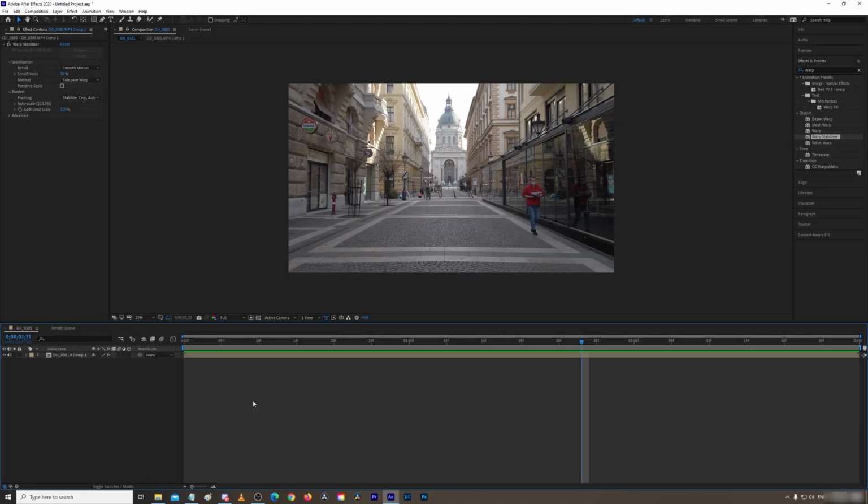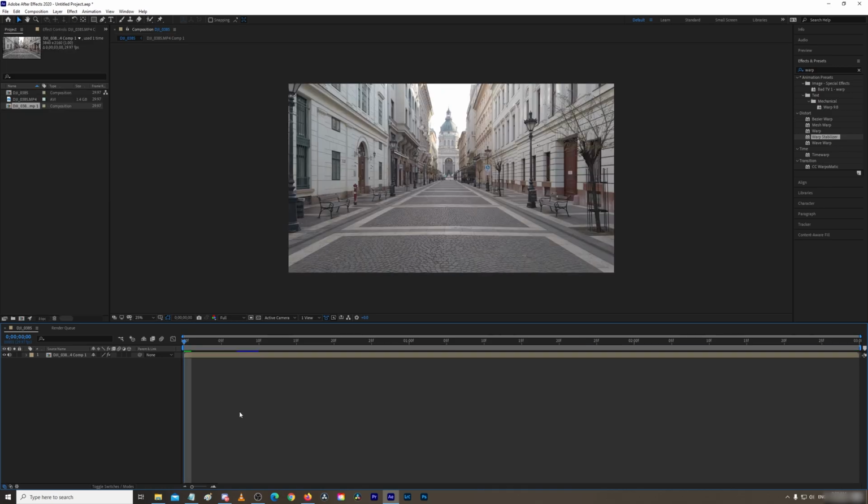As you can see, there is some warping. You can see the basilica in the background moving and getting bigger, smaller. And that's because of the stabilizer, because it's trying to warp the image and trying to keep it steady. But in this video, it's not really working so well. So right now we'll use the track motion instead.